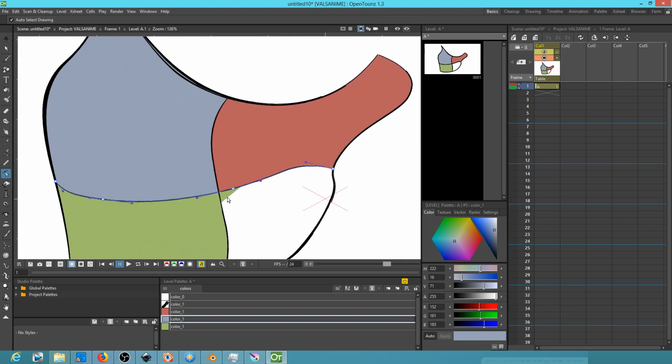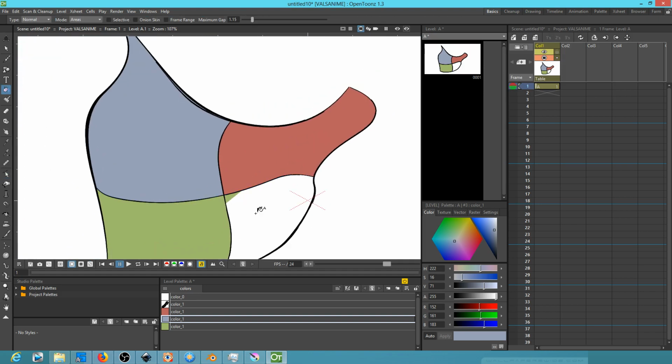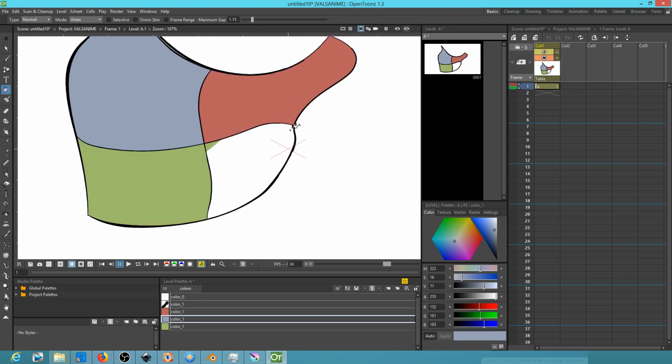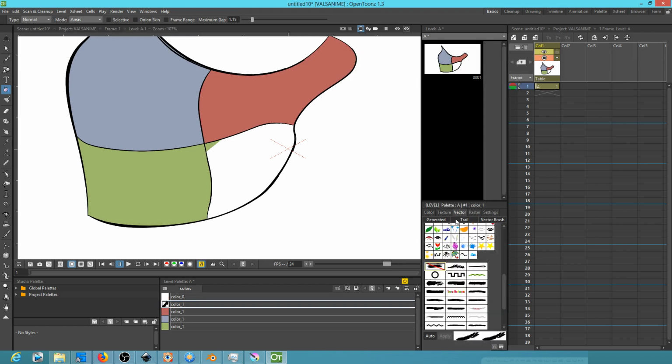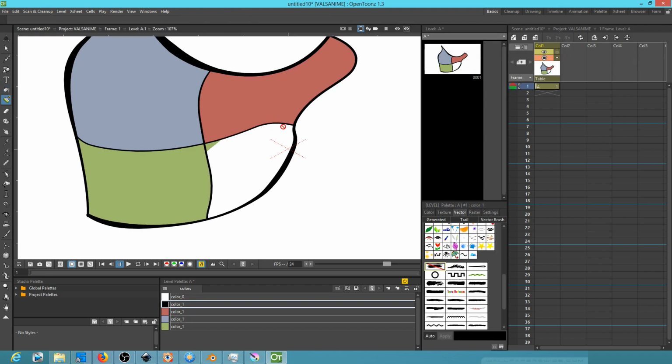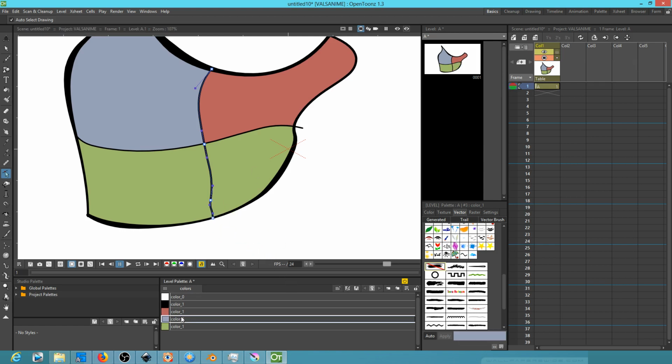And here you can see you've got a little bit of an artifact there. And actually this is a great example, because if I hit Alt F, okay, so now what OpenToonz is telling me here, and I don't know if I can see it unless I turn the vector effect off, but what OpenToonz is telling me right now is that this is not a closed shape. Okay, so now it's not going to do me any good, I don't think, to just cross over here. So yeah, that's kind of weird. So you can see what OpenToonz is doing. There, it just changed color. So your mileage may vary. See, now it wants to fill, but you still have this artifact.